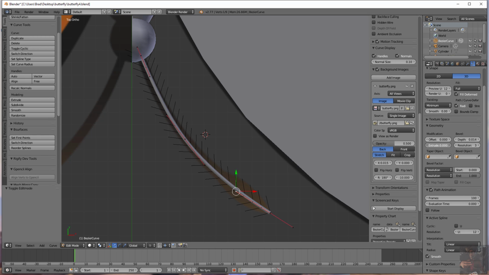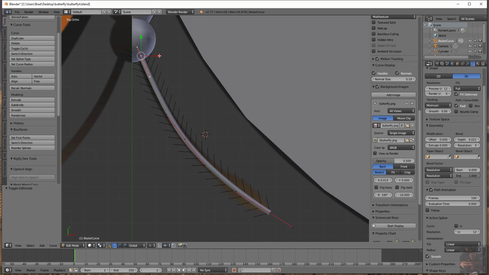No, extrude only pulls it along the actual curve. We don't want offset. We don't want depth. We don't, oh yeah, depth. Depth will do it. We'll make it a little bit thicker, like that. Pull this over a little bit so it stays on track.